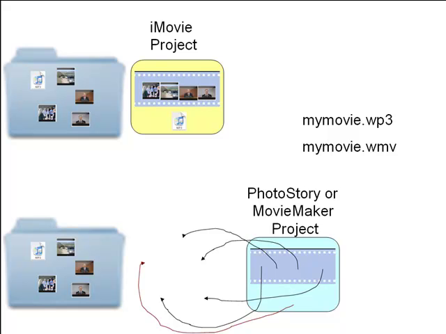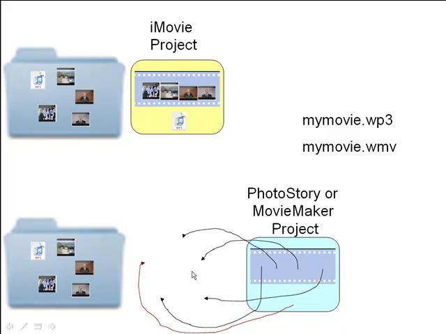Then you can't go back and change something in the credits that you want to change, or let's say you want to change a picture. You can't do that. So make sure you save it as a project, and you'll know that it's a project because it'll have WP3 on it, and save it as a movie that you can upload to YouTube or TeacherTube, and you'll know that it's the movie because it has a WMV on it.